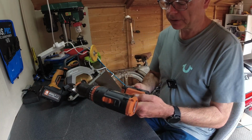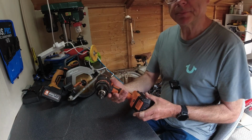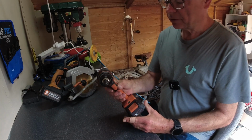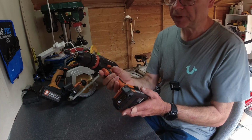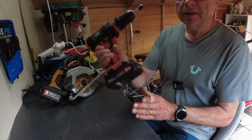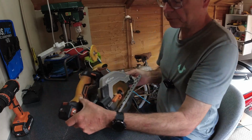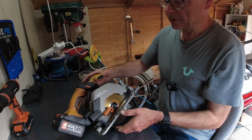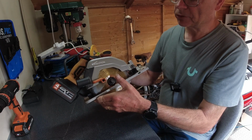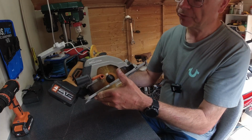But before I start, I just wanted to show you a bit of the story. This Evolution screwdriver was sent to me by Gary Butler, Martin Butler at Retro Restore, Gary Butler at Project Man. So that has been an absolute godsend, absolutely fantastic drill and screwdriver. It's got a built-in light and everything. And also Tom from Evolution Tools was kind enough, when I first had the fire, to send me this drill and circular saw, and that has been a godsend, cutting up the old burnt shed and also doing paneling and things like that. Absolutely fantastic.